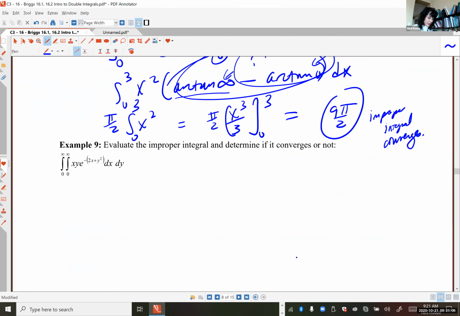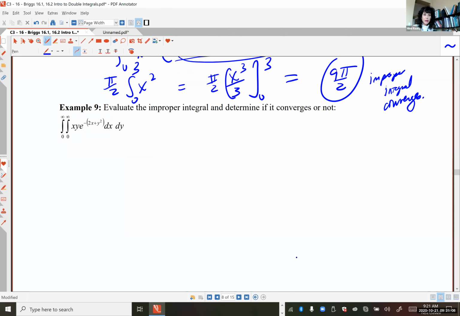Okay, now we're going to do something a little bit more tricky. Check out that baby. I love this one. When I teach differential equations, I actually do something similar to this, where I convert to polar, and this is how I teach the gamma function with Laplace transforms. What the heck am I talking about? Take differential equations. Hopefully they cover it because it's kind of fun.